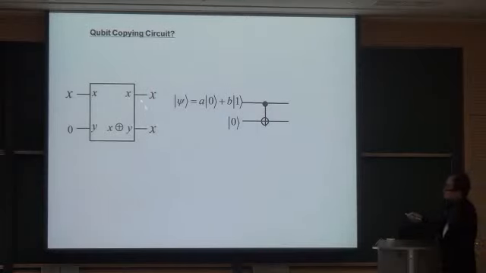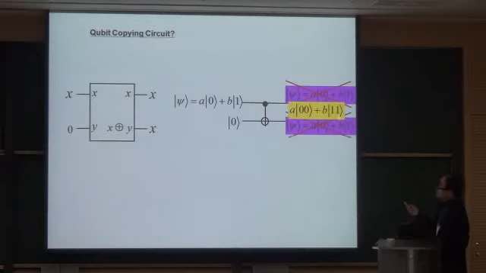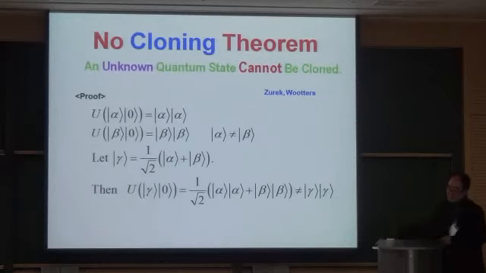How about if we use the same thing for the quantum circuit, what would happen? If you use this A0 plus B1 and 0, would it copy like this? No, it was not like that. It was A00 plus B11. So this is entanglement, not copies. This is called the no-cloning theorem. In quantum information logic, you cannot copy arbitrary quantum information.